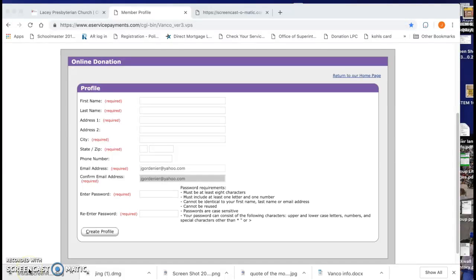Now, after you enter your email address, this is the page that will come up, which is called the Online Donation Profile page. And here you're going to put in your first name, your last name, your address, your city, state, and zip, your phone number, and then your email address. And it's going to ask you to set up a password. Notice down below, it gives you all the password requirements that are necessary. Simple stuff like a capital letter, something that is not identical to your first and last name, just common sense procedures. And then once you click on this button right here, which says Create Profile, you will have a profile that will give you all your information set up on the LPC Giving site.